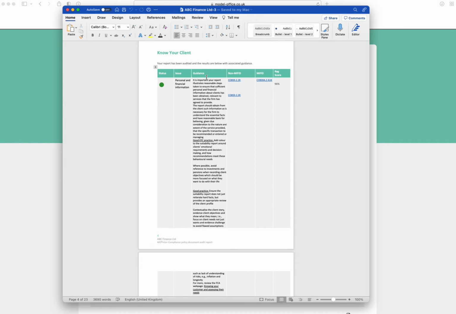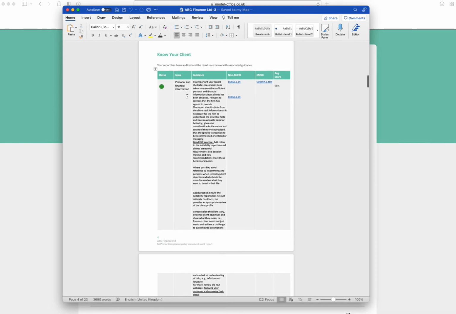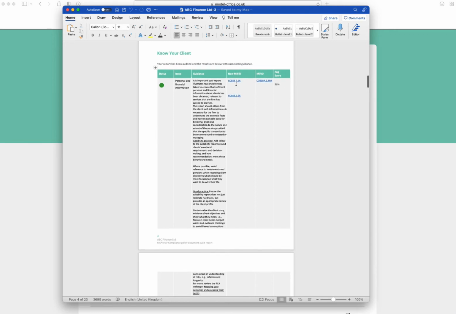And then below here, you've got guidance. Now, this isn't advice, but what Monitor will do, and as I say, we built this with Rory Percival, is offer you guidance and signposting, and it will also offer you benchmarks against the rules in the individual sections. So here you can start to see that all the individual rules and regulations are in there, which are URL linked, that you can click on, and it will take you straight to the rule of why this guidance and why this is important. So you can benchmark yourself and the report against all the relevant rules throughout.